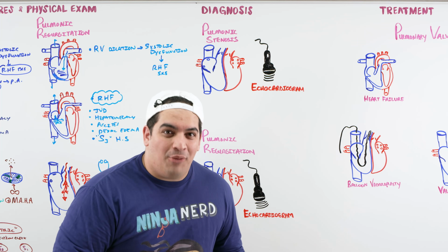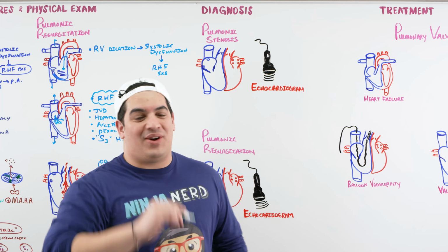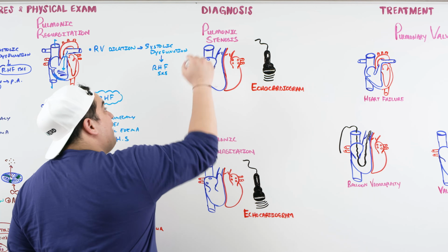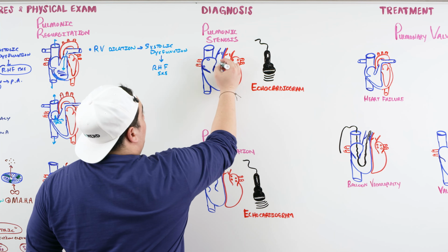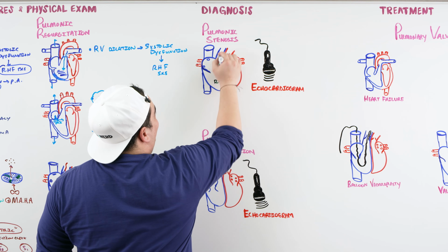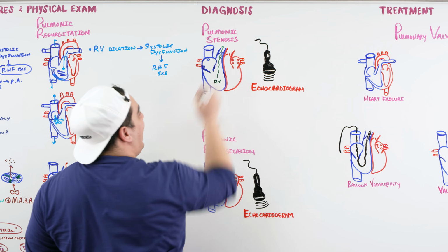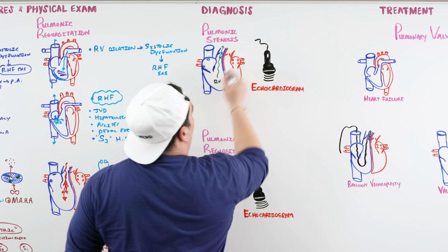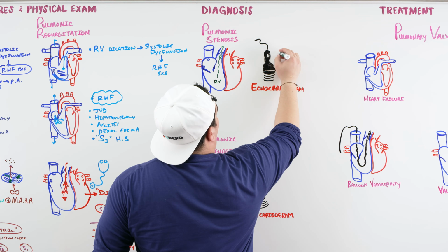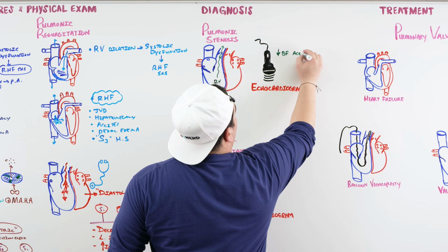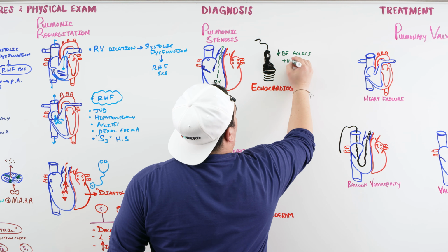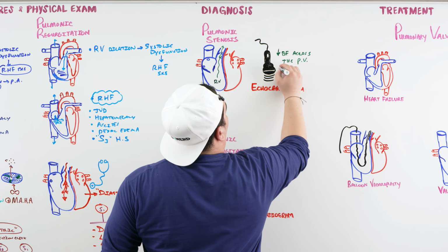Now, that may help us, but we want that echo because that's going to tell us what's going on. So we get the echo to really validate that blood flow. When we look at pulmonic stenosis, the problem is being able to get blood from the right ventricle into the pulmonary artery. It's just not happening. And so what we do is we throw on color Doppler, and we'll see a decreased amount of blood flow moving across the pulmonic valve. Particularly during what phase?